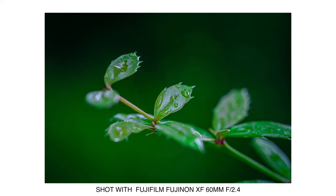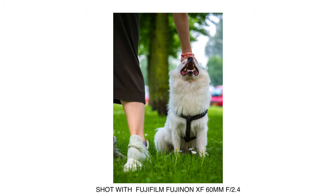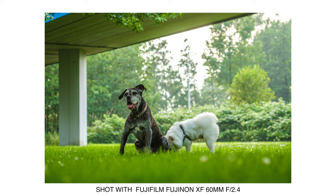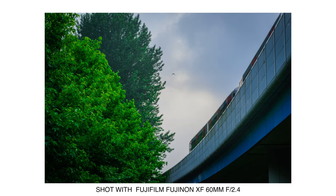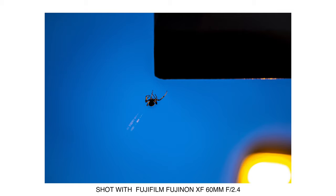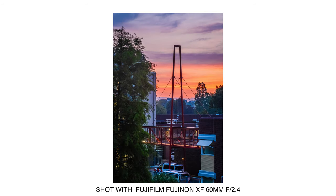The f2.4 is also a really nice touch, especially if you're coming from a full-frame system used to f2.8 — the f2.4 gets you closer to that f2.8 effect. If you're used to bigger bokeh balls and more creamy bokeh from full frame, the f2.4 here will not really disappoint. The color coming out of this lens is also really nice. That being said, you will get a tiny decrease in contrast if you shoot against sunlight, but if you're not shooting against a direct light source like the sun, you'll be fine. And the decrease in contrast is really fixable in post — it just takes a matter of seconds, even if you're new to editing.